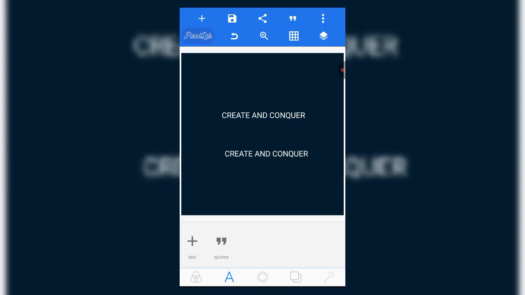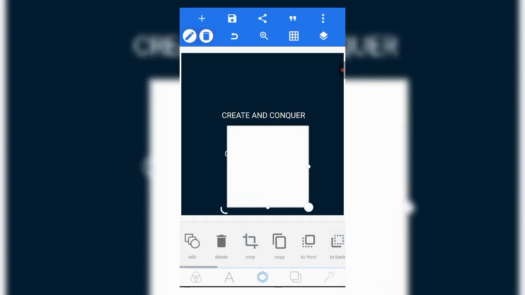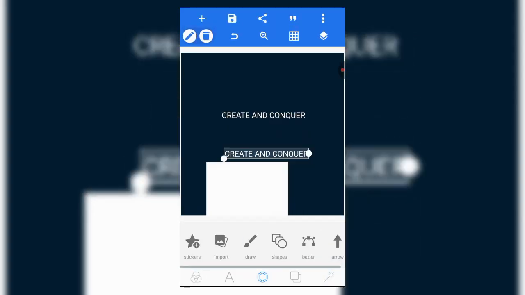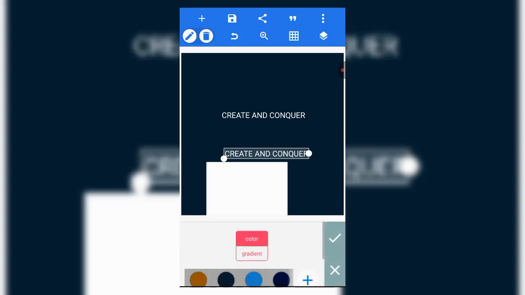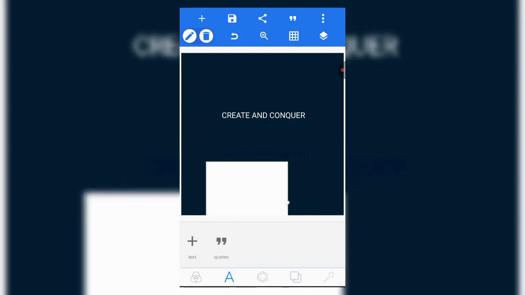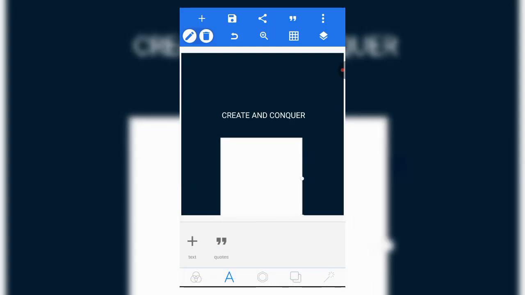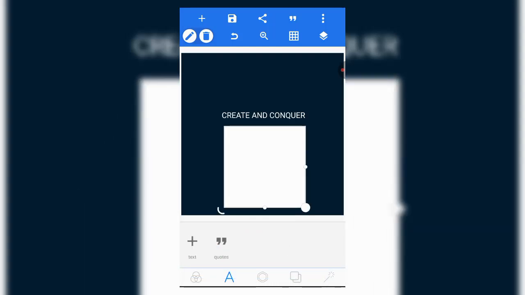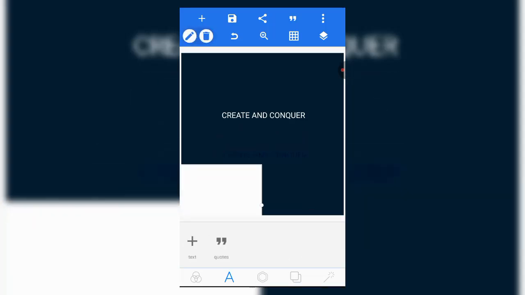Okay, let me explain to you what this put to front and put to back means. I'll click on this one and then I bring in a shape. Let me first of all change the color of this guy. I change his color to black. You see, the text is behind this white shape, behind the white square, but then I can put that text in front.